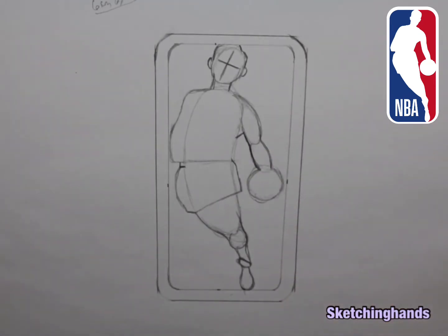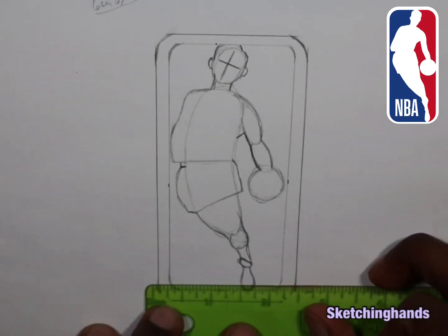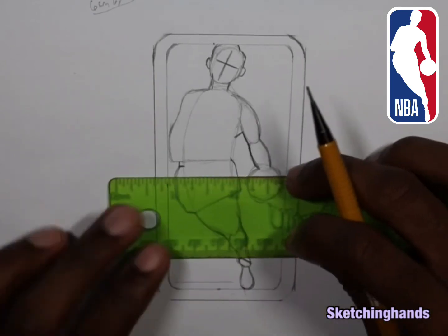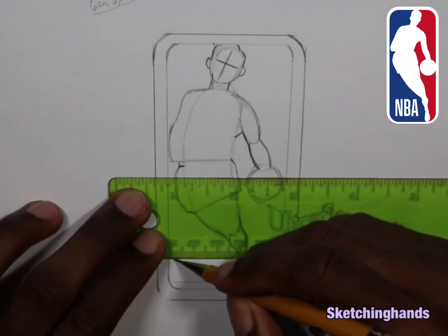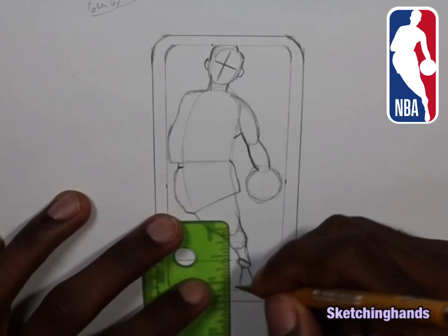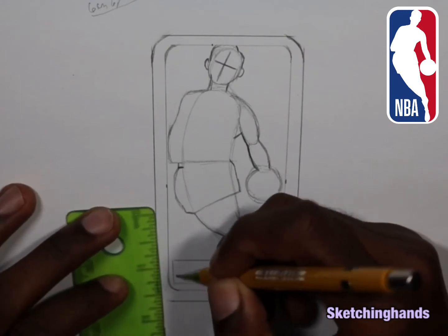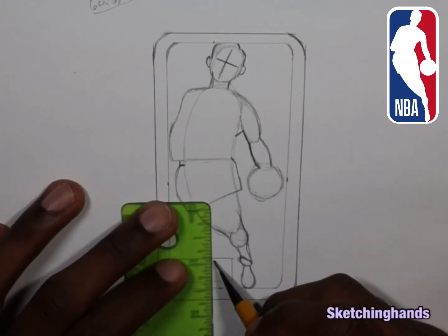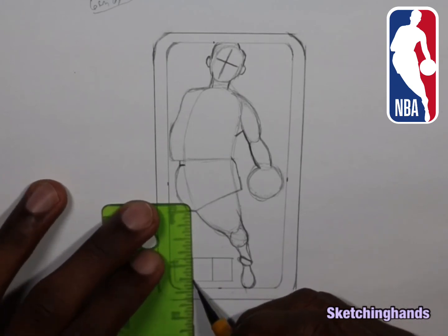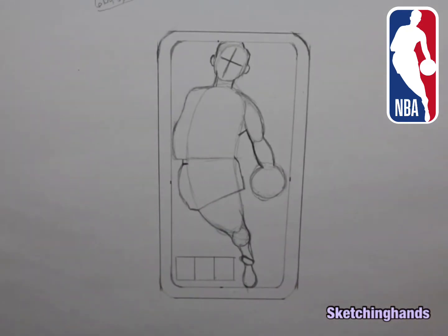So now we're going to come over here. We're going to construct the letters NBA. So we're simply going to make another box. So you want to carefully draw in your rectangle like so. And you want to draw 2 lines on the inside. You want to make all 3 boxes the exact same size as possible.